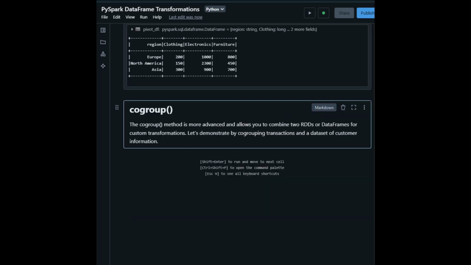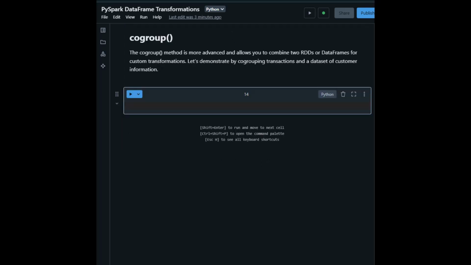Cogroup. The cogroup method is more advanced and allows you to combine two RDDs or DataFrames for custom transformations. Let's demonstrate by co-grouping transactions and a dataset of customer information. Let's start by creating a sample dataset for our customers. This includes a unique customer ID, their name, and the region they belong to. We define this as a list of tuples.